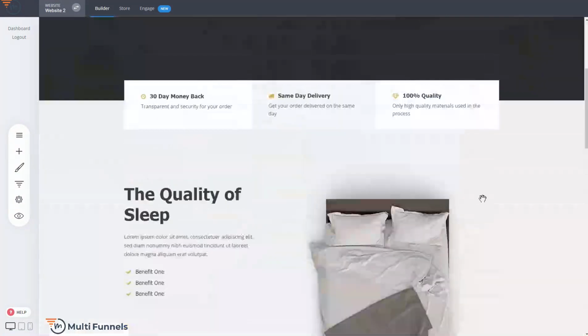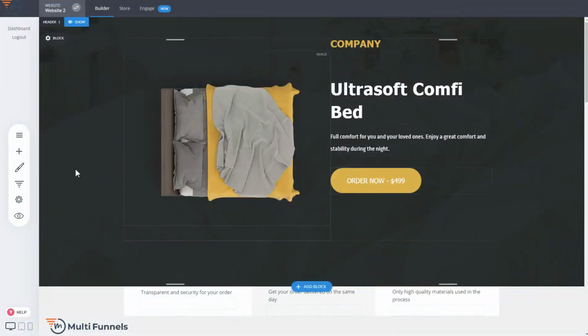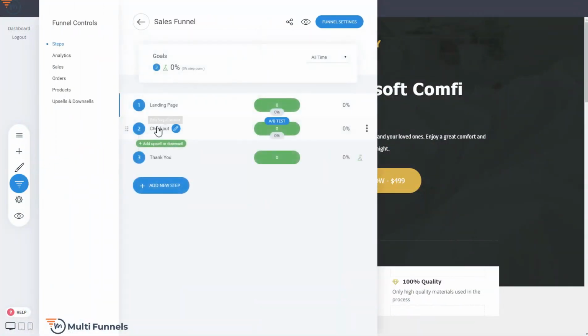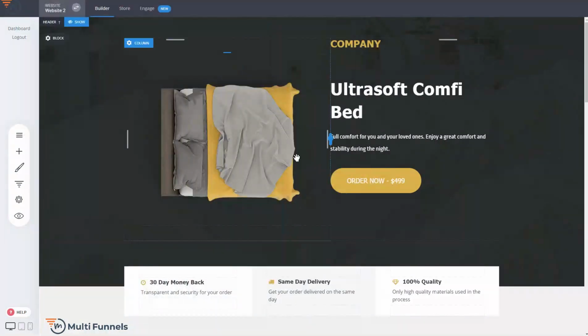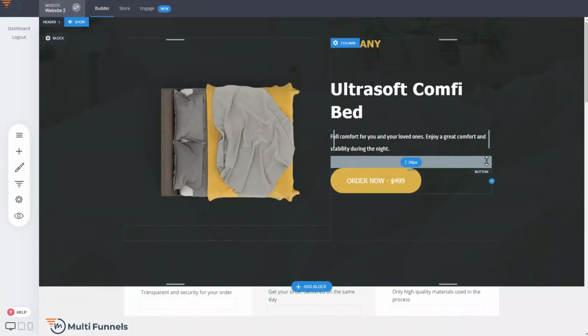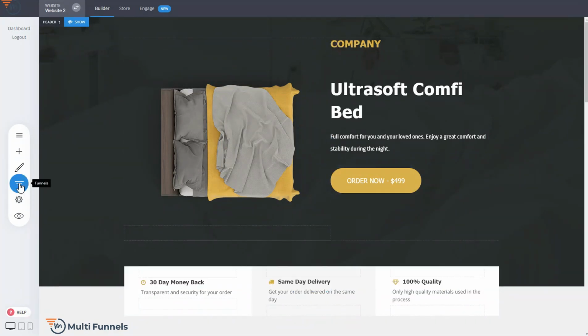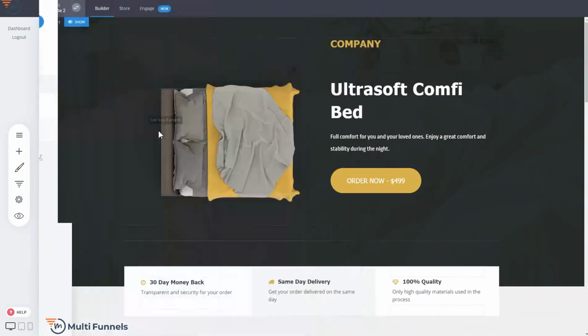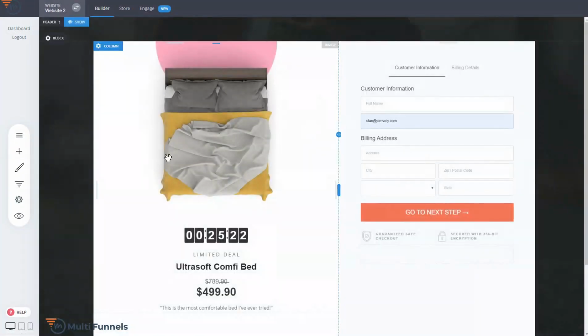And the idea here is, again, we don't have a header. All the call to action is going to the next step, which is the checkout. So you're giving enough information to the customer to make sure that they are interested in the product, and they click on buy now, order now, and they just go to the checkout where they can purchase the product right away. Nothing else as distractions. It's fully about the conversion and getting the person to purchase the product, to make the action, whatever the funnel is.